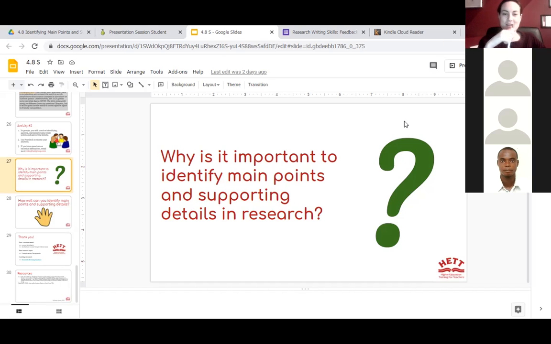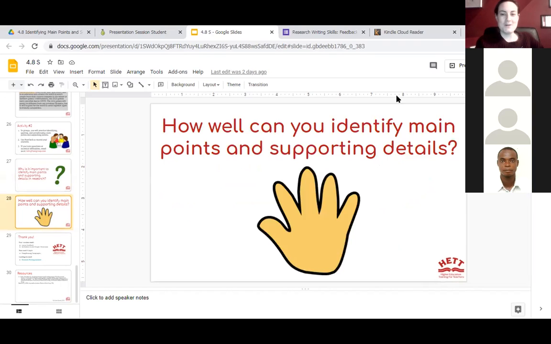Anyone? Yeah, so just pretty much that a lot of times you'll want to paraphrase or quote the main idea, unless it's something very important, in which case you might paraphrase or quote the supporting details. Okay, so yeah, and it can make your research credible.